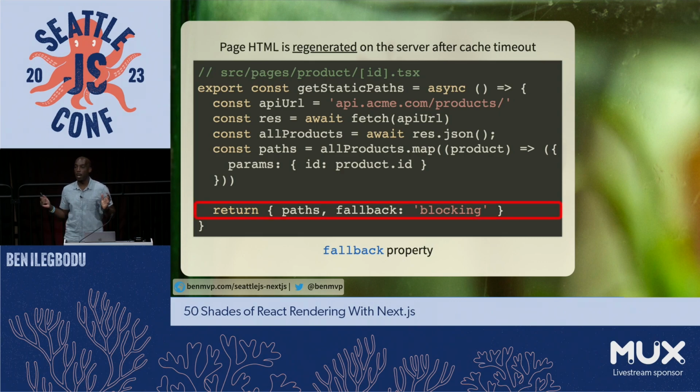Instead, the UI wouldn't even update until the HTML has been generated. So you'll click on a link or go to a page, it'll wait, and then return the content. So it's a lot like server-side rendering in that you wait until the page is returned, but still kind of like static site generating. It's kind of a hybrid of the two because it'll get cached, but it will be there. So Vercel calls it dynamic at the speed of static.